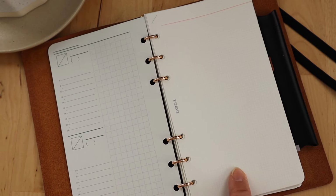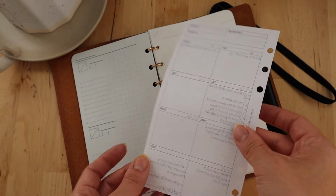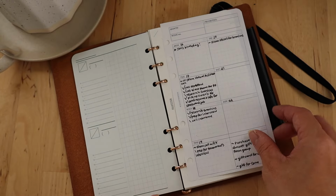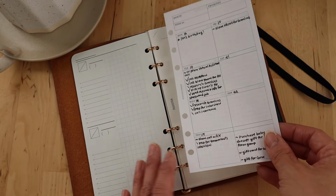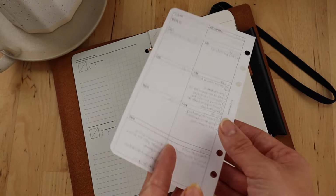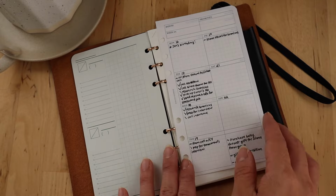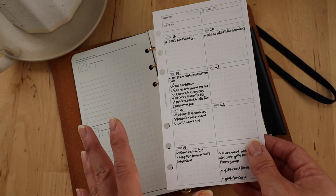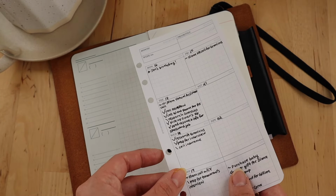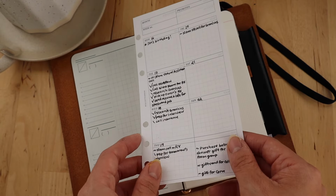I also love the inserts from Wise Coffee Break, which I was using last year, and I purchased it from her shop as a printable, which I really love. It also has a grid per day design, and I like it, but I am also super bad with printing things on my own, so it takes me some time to print them out. I just need time to print a bunch out and then cut them. So I use the Kokuyo A4 business paper, which works great with fountain pen ink.